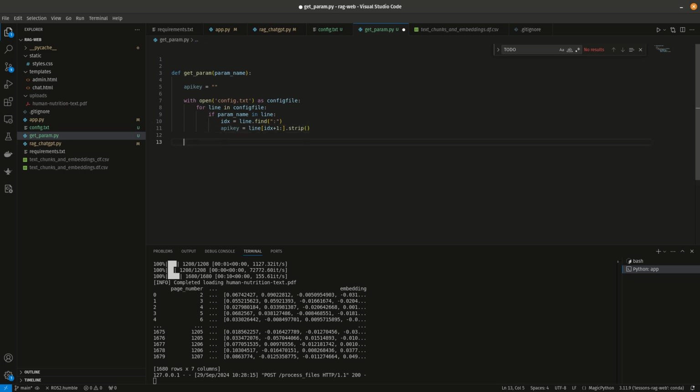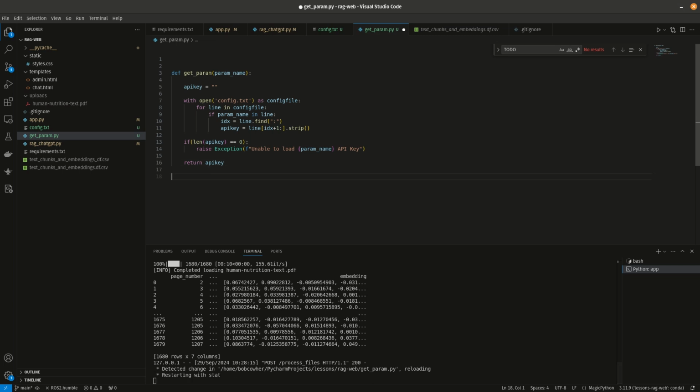And then down here, we're saying if the length of API key is 0, raise exception: unable to load param name API key. And then return API key. All right.